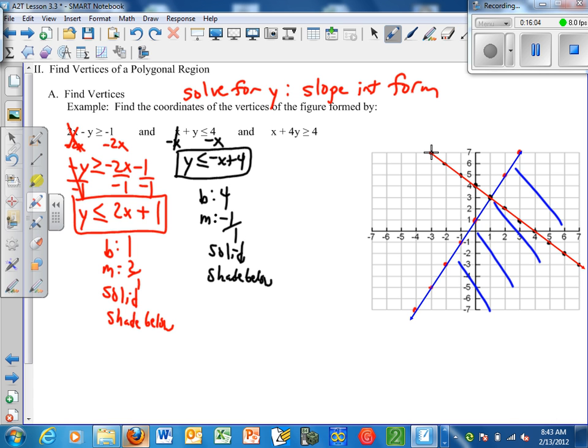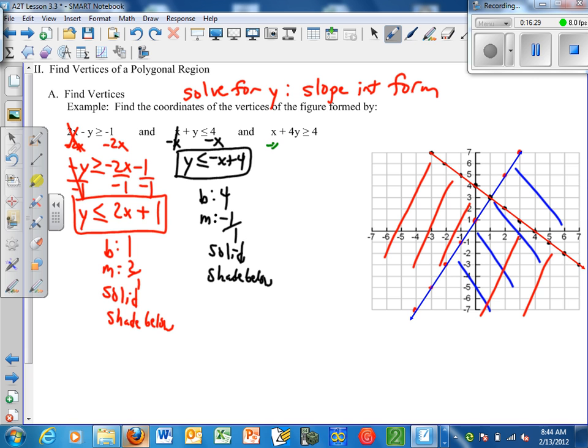We're going to shade below. So that would be everything down here. So we're below and below. So if I just had those two, it would be kind of in that region right now that's red and blue. But I'm looking at all three, and then we're going to write down the vertices. It's going to enclose a figure here, and you'll see that after we do the third one. So let's go to the third one.